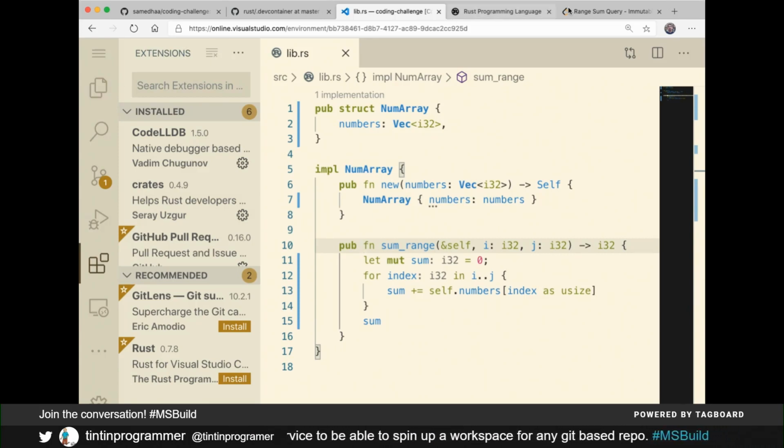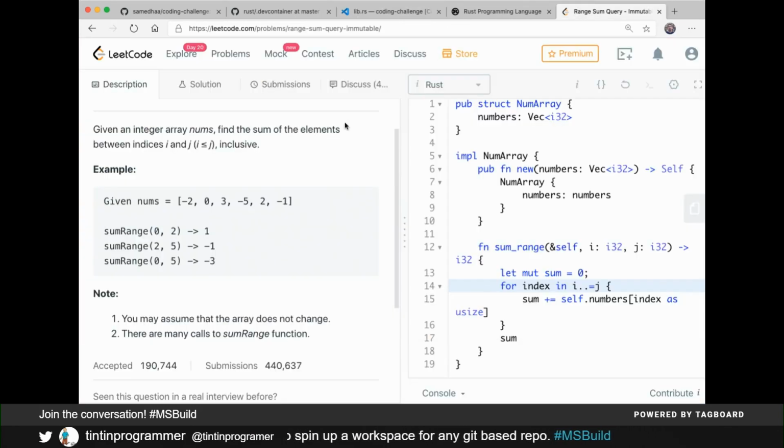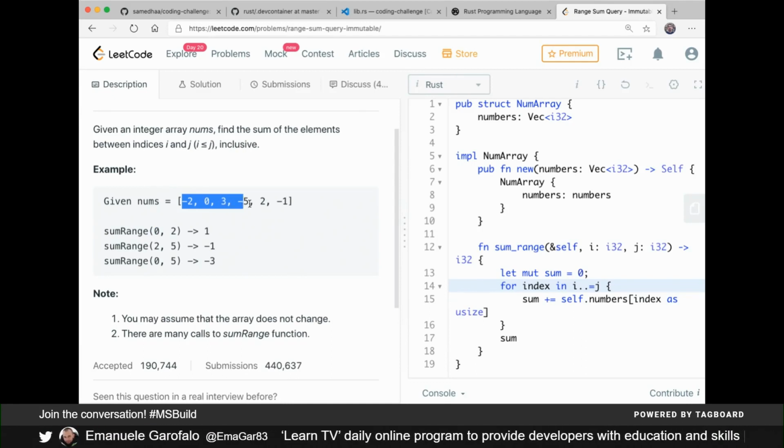For the last element, we add the 4. So at the end, we have our cumulative array as 1, 3, 7. To return the sum of a range, we take a chunk of the cumulative array: we return the difference between the jth position and the i minus 1 position. This way we can return the sum of the chunk in constant time.